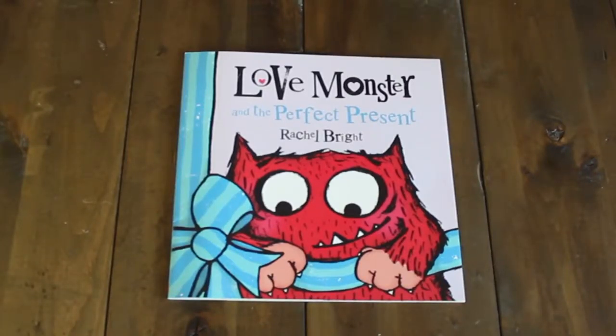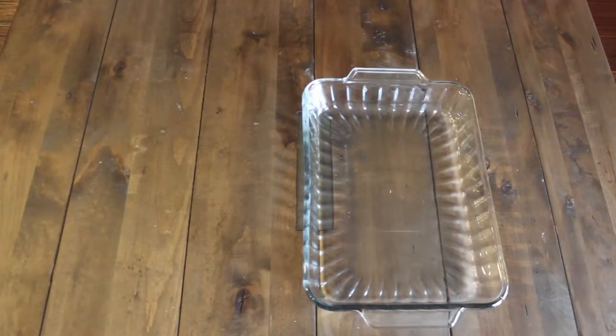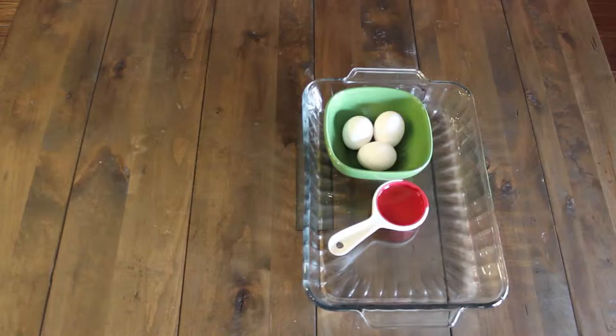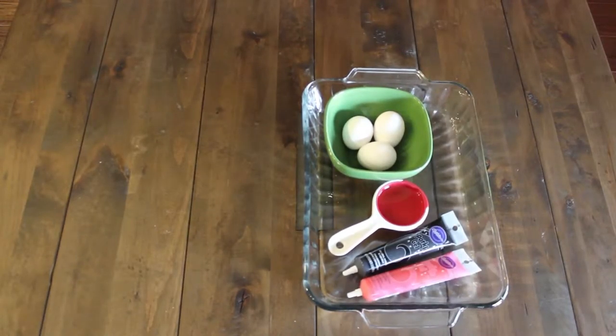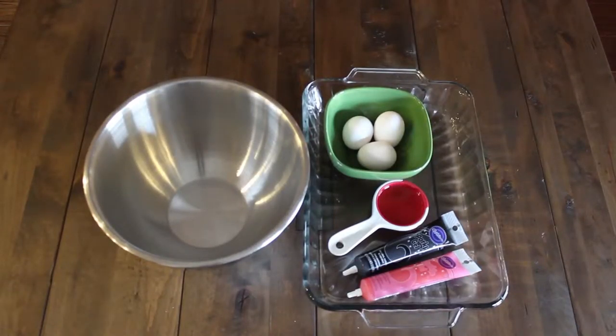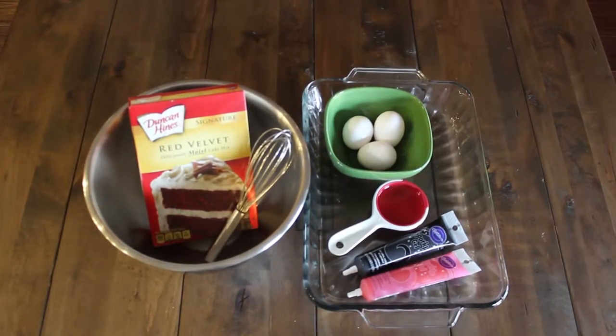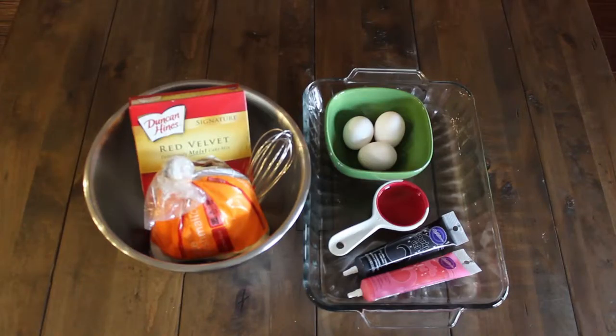Today we're going to show you how to make a love monster cake using red velvet cake mix. Here's what you'll need. You're going to need a 13 by 9 baking pan, 3 eggs, a 1/3 cup vegetable oil. You're also going to need a sparkle gel Wilton icing in pink and black, a mixing bowl, red velvet cake mix, a whisk, and marshmallow for the ice.